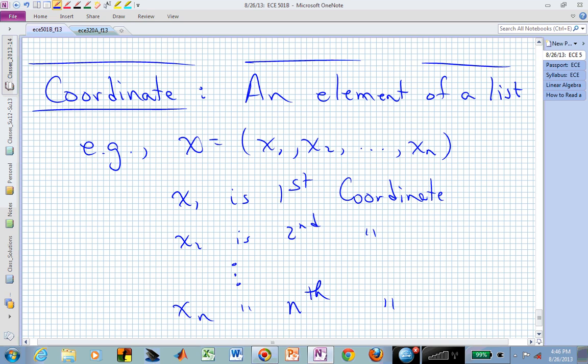And once we have these lists, now we want to be able to perform some operations on those lists. And with a vector space, we really just have two operations to worry about. Vector addition, and vector, you need to be more abstract with how you think of it. Vector is just an element of a vector space.